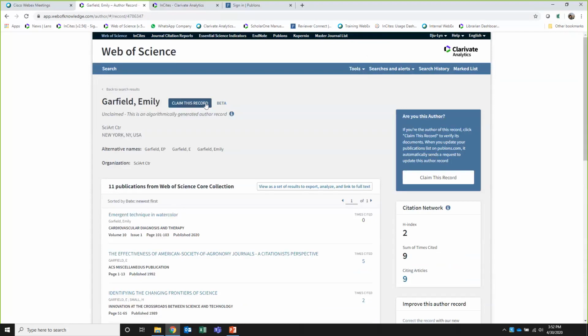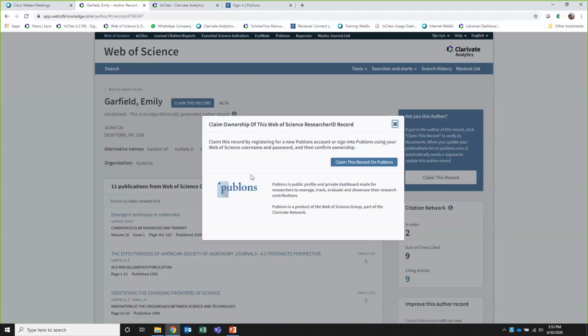So you can claim this record for yourself by clicking on this link and creating your Publons profile. Publons is a public profile that is visible to international authors and researchers. So if you are able to claim all your records properly from Web of Science and create your own Publons profile, international researchers who are wondering who you are, and why you are asking them to collaborate with you, will be able to check who you are based on your record on Publons.